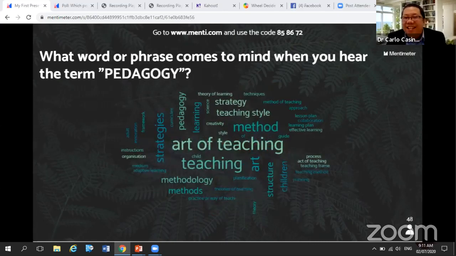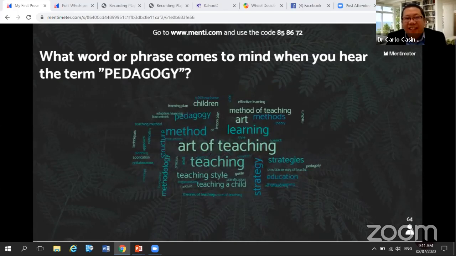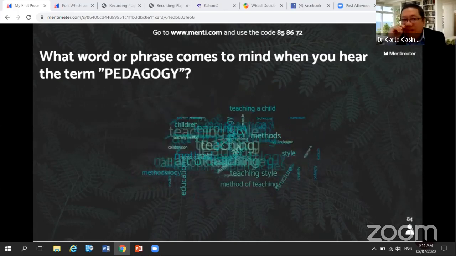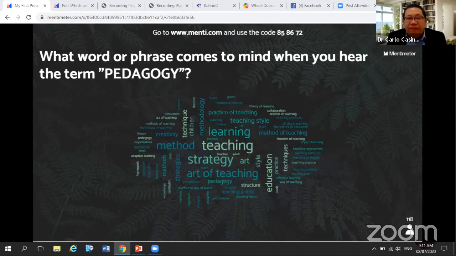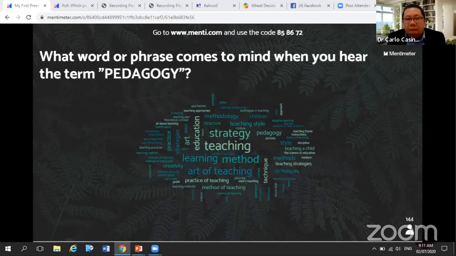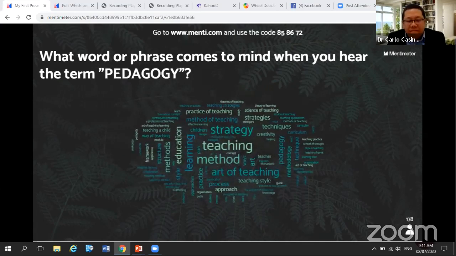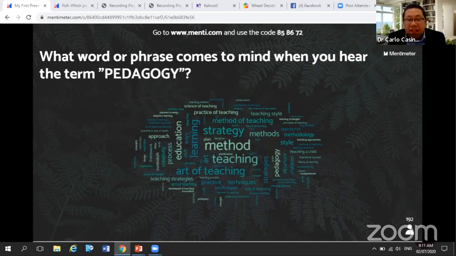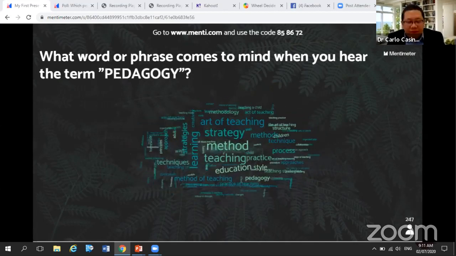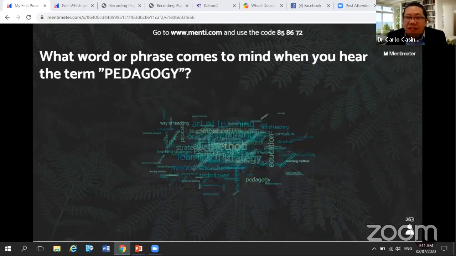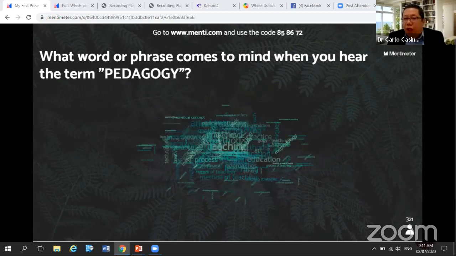Okay, interesting. So I'm now seeing words like method, strategy, learning.